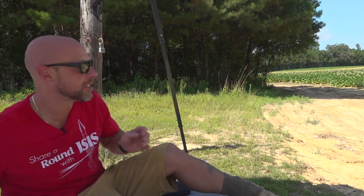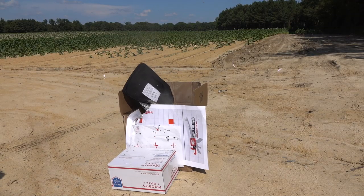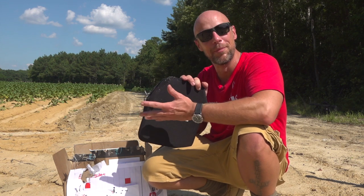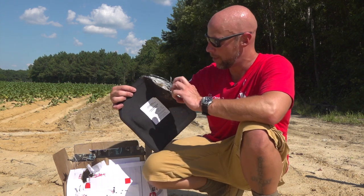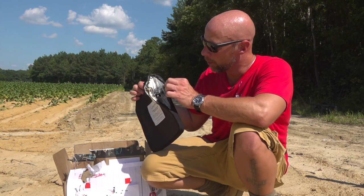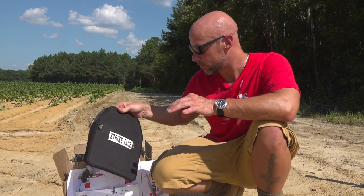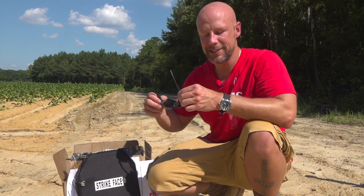I tried to shoot the edge — that was a little too much on the edge. It still caught it though, so it worked. It tore the plate apart a bit earlier than I wanted for the video, but what you see is an entrance wound and no exit wound. The bullet itself is probably about a third of the way through the polyethylene. You can see towards the front of the plate that's our ceramic layer, and back here we have the individual polyethylene layers that work together to grab everything — it's a woven material. It stopped it just fine.